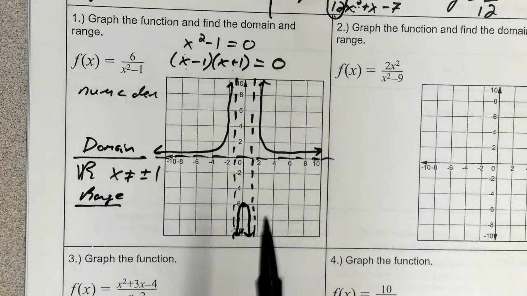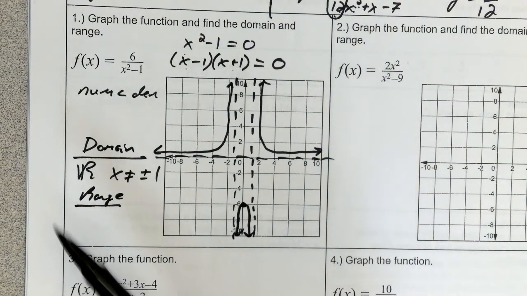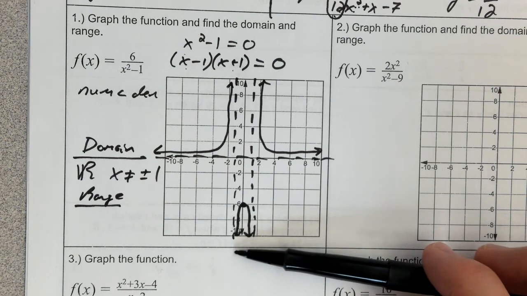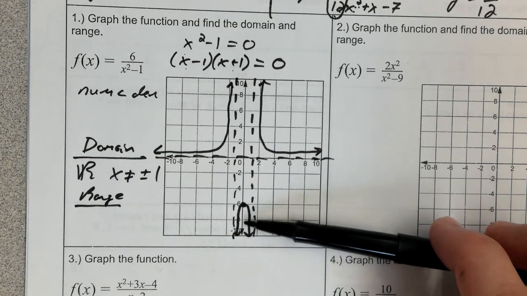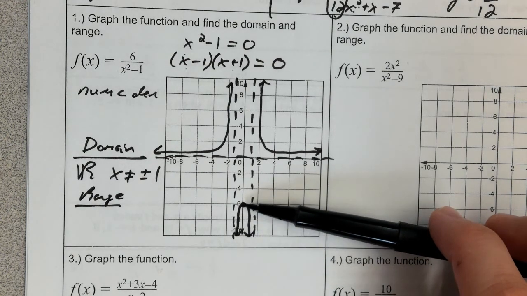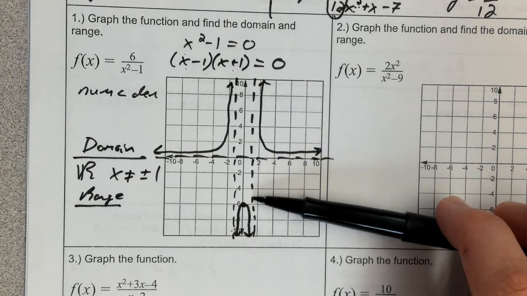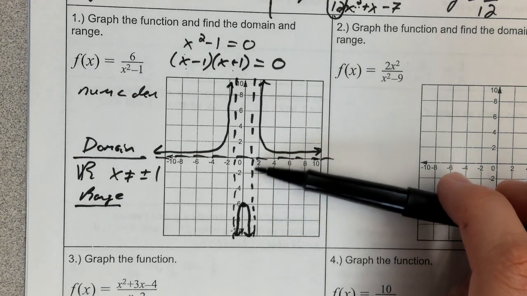All right, so then the range. The range is given by all the y values covered by the graph. So if you look at the graph, you can see that everything is covered. You kind of start from the bottom, all right? And you go up until you get to this maximum right here. All of those y values are covered. But then there's this gap that is not in the range. There's no graph right here from -6 to 0.